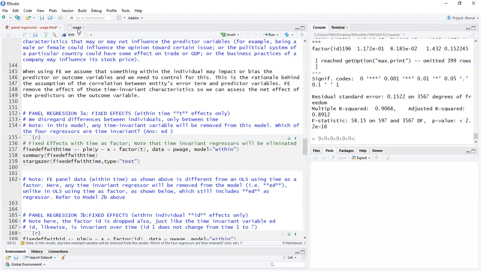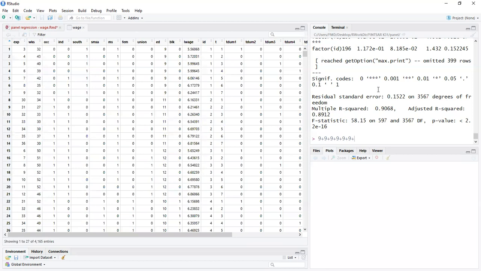So going back to our data, take a look at ed. Sinabi ko na to kanina, education, di ba? Education is time invariant. So we expect that education will be dropped from this fixed effects model. Kasi wala namang change sa ano to eh. It does not change over time. Eh ang tinitingnan natin yung effect ng changes over time.